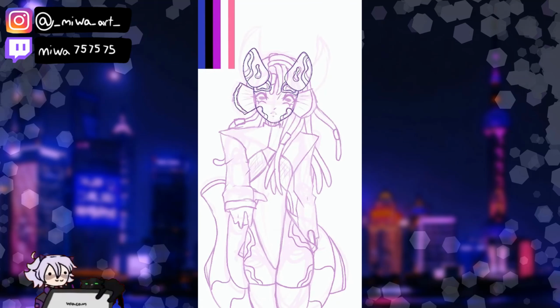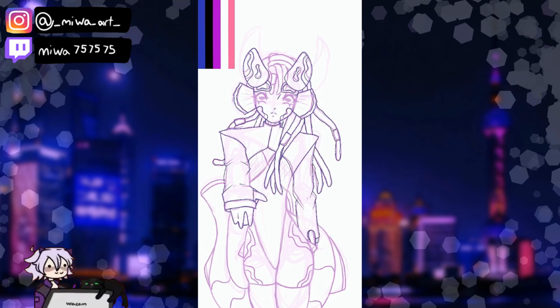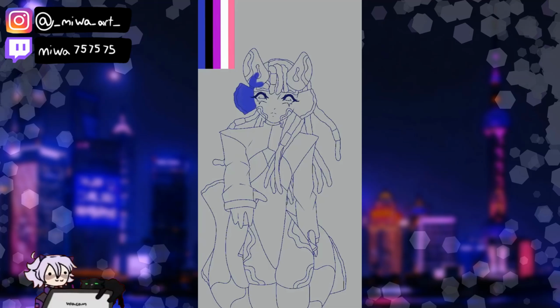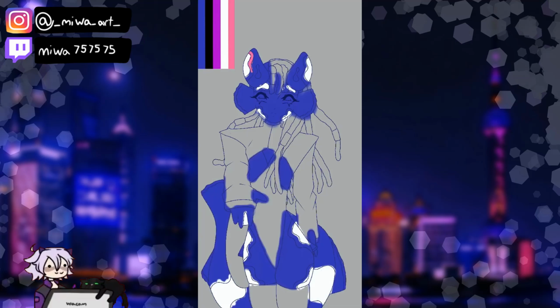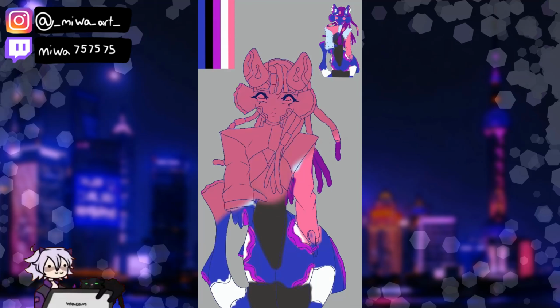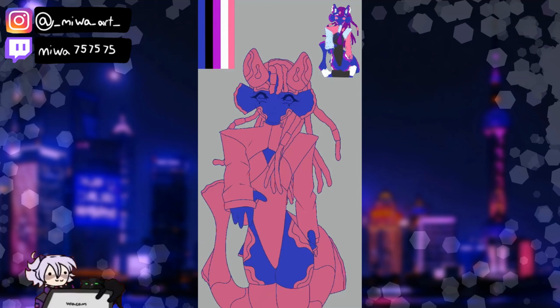So for this character, like I said, I just based it off of clownfish. I don't know what their species would be. Maybe their species is a semi-aquatic species, because they got legs, so obviously you'd have to have land to use those legs on. But you also have this big powerful tail that would be good for swimming. So maybe they're a semi-aquatic species that has mostly ocean and some land on their planet, which is why they have the tail. And obviously they're not on their planet, they're probably traveling in space, just based off of the outfit and the hair. But I think that would be cool.